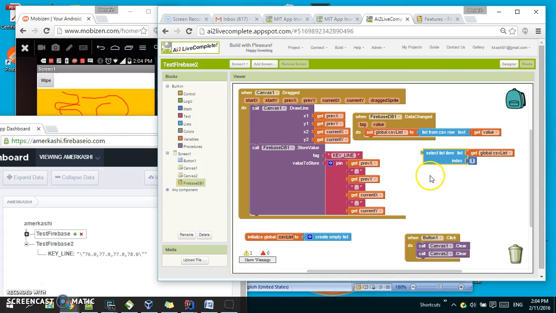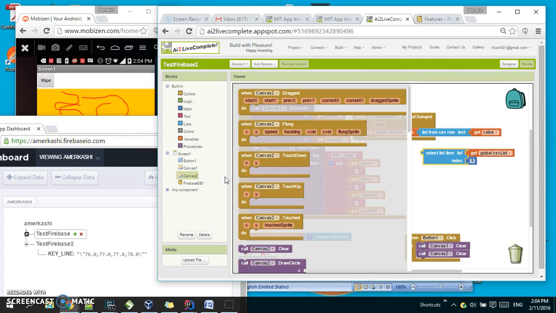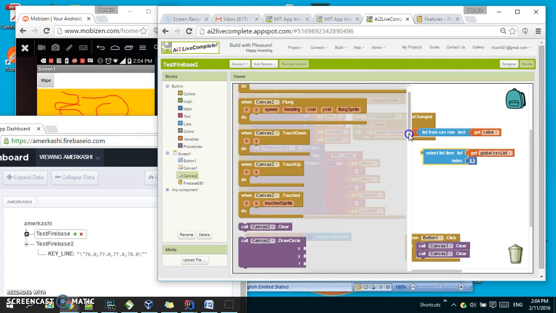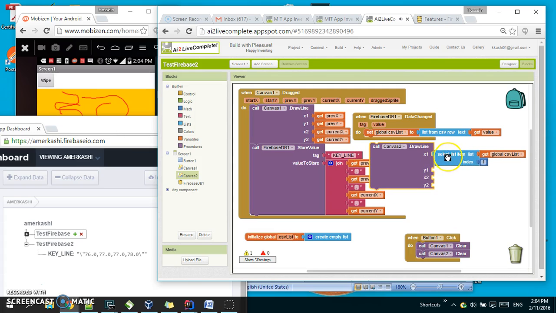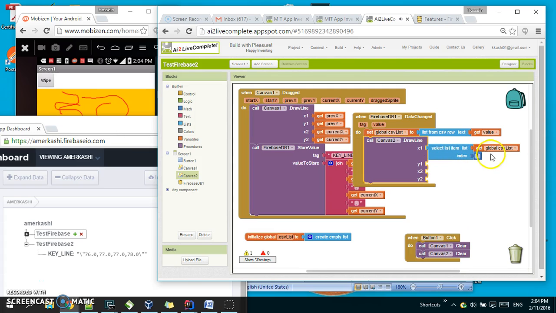Now we want to be able to draw on canvas 2. That means canvas 2 draw line. We want to draw a line from previous X. I'm going to copy and paste here. Let's take the second item here, paste it again.